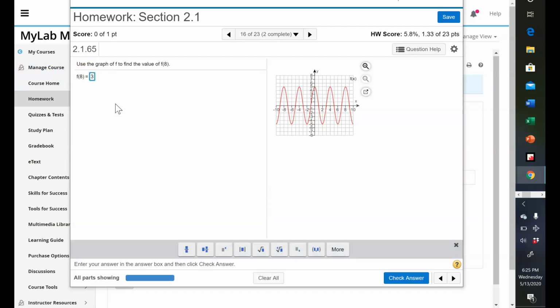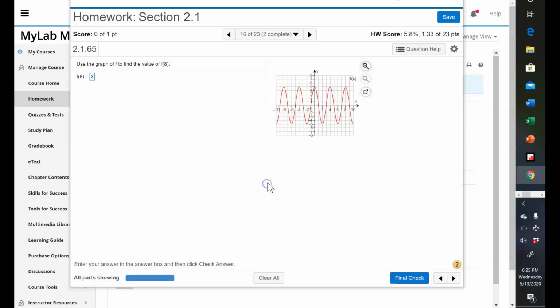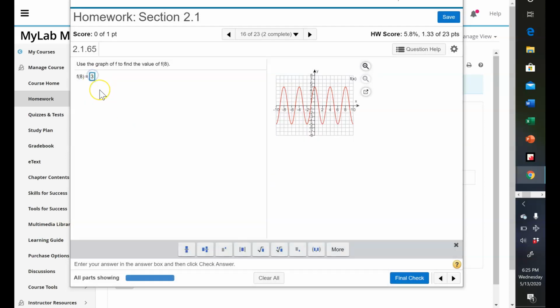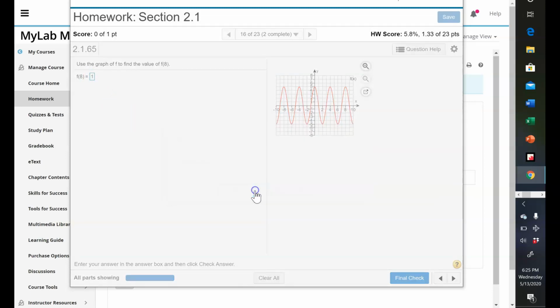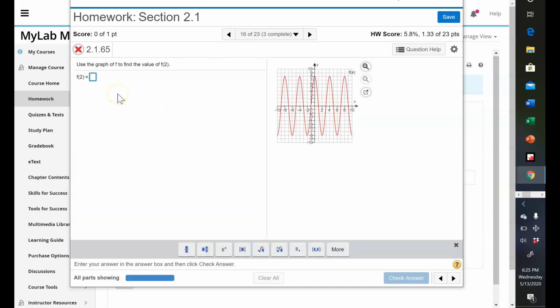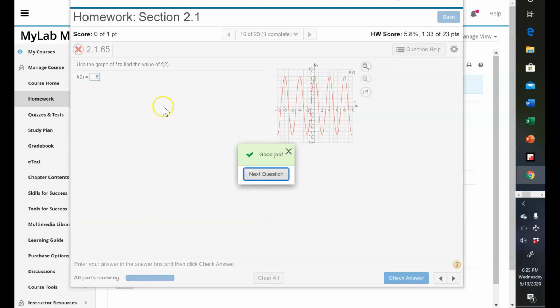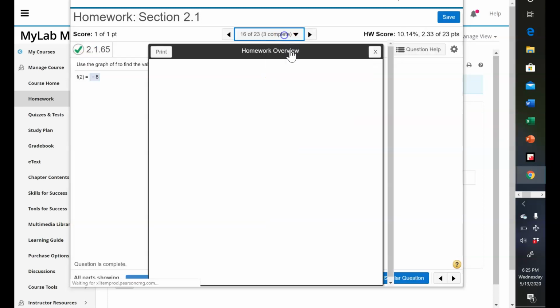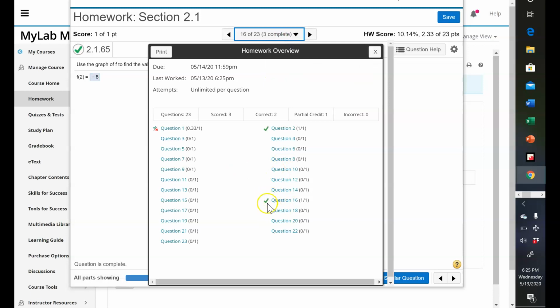I'm going to say 3. That's not right. I have 1 more chance. I'm going to say 1. That's not right. So I can do a similar question now. F of 2 is equal to, I'm going to get it right this time, negative 8. And so now that red X is turned into a green check.